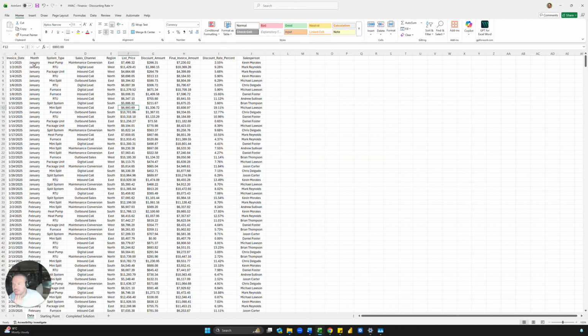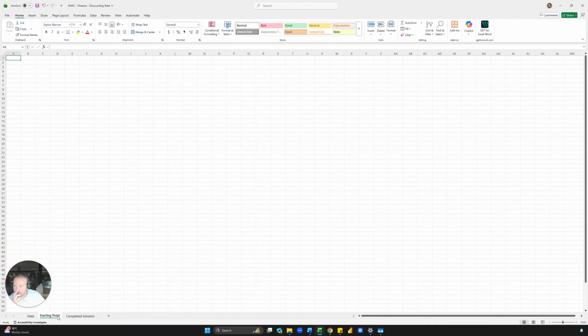Because we're going to be doing this by month, you don't want to take an average of the month. You're going to want to sum the list price and sum the discount for the whole month, and then you can get a more accurate rate. For example, for these two, if you were to take the average of this, it's 6.41%. But the reality is if you sum this and do it the proper way, it's going to be a different number than 6.41. So I'll show you how to do all this.